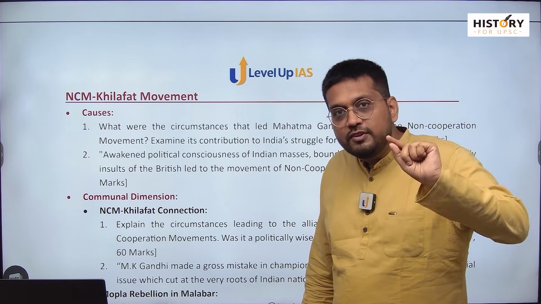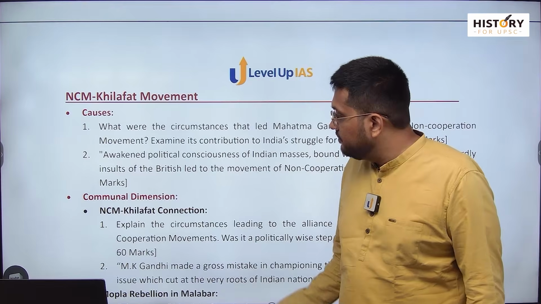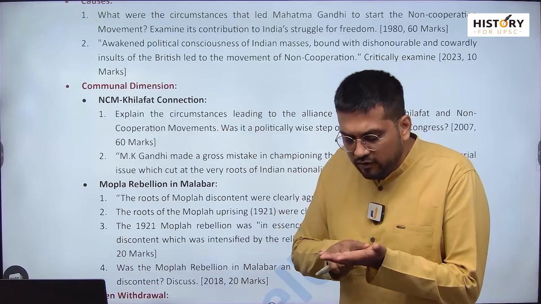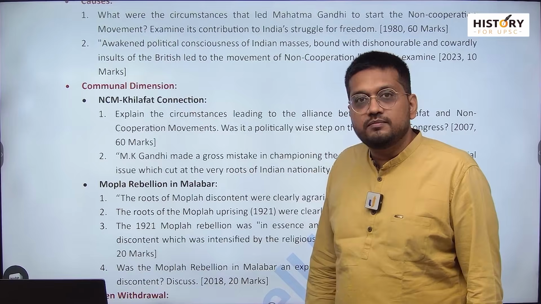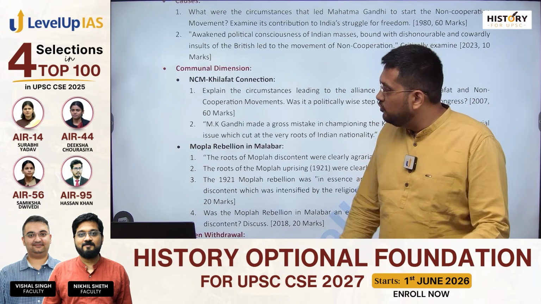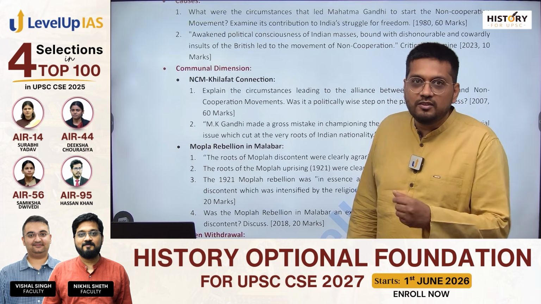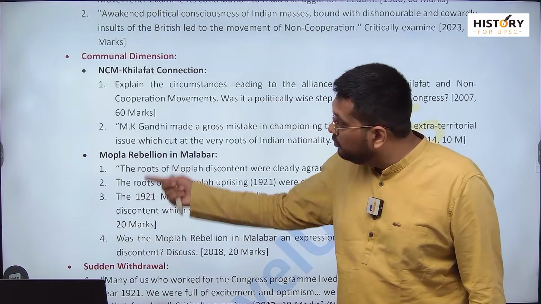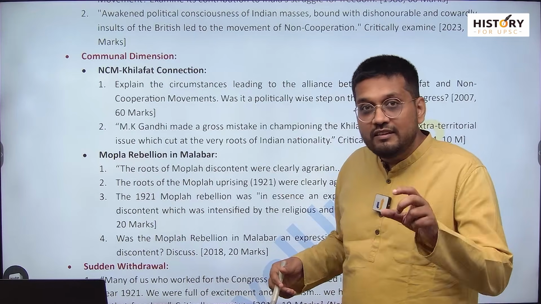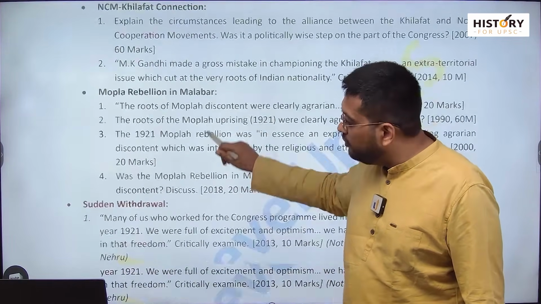When it comes to first movement, non-cooperation movement, NCM, causes are important. Second thing is not geographic spread. It's not temporal evolution. It is communal dimension. Major issue. We have NCM खिलाफत connection. साथ में गांधी ले आए थे उनको खिलाफत मूवमेंट को. And secondly, the Mopla rebellion. The most important, if you go even by frequency analysis, more than causes, more than khilafat, the most important thing is Mopla rebellion.